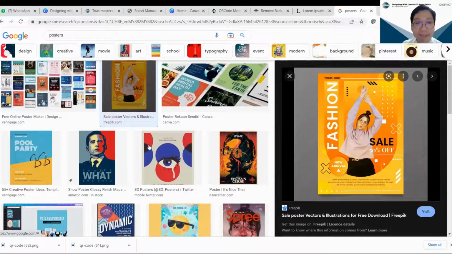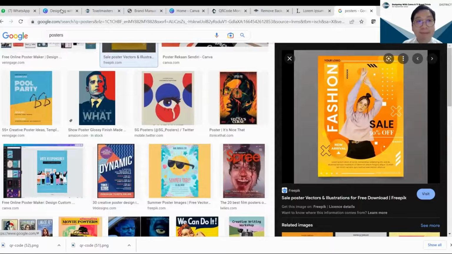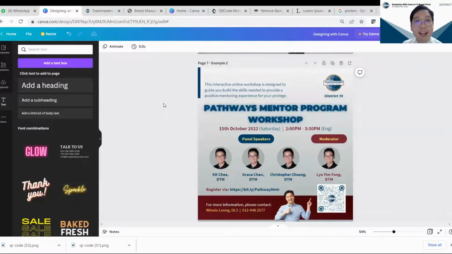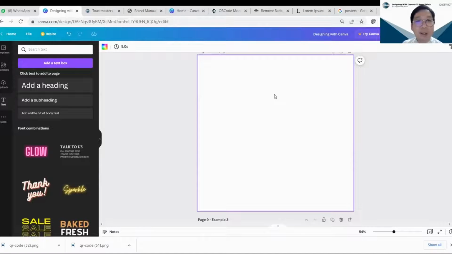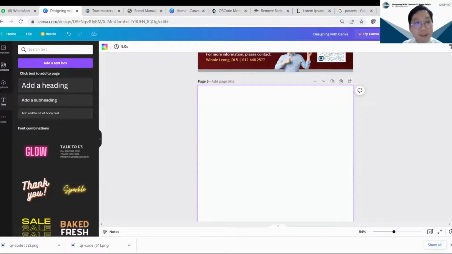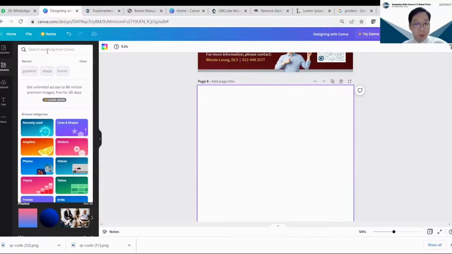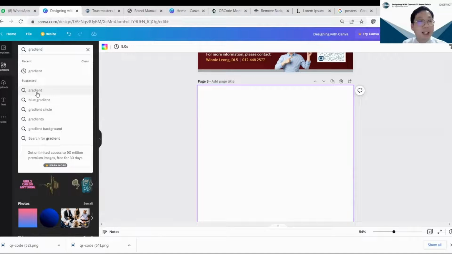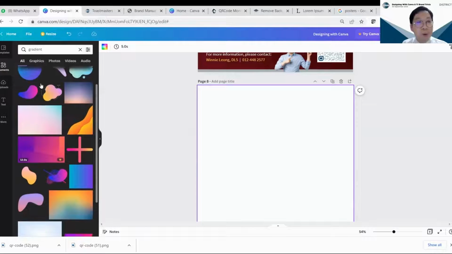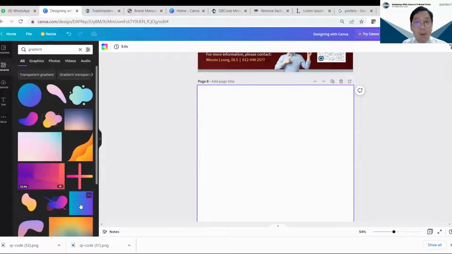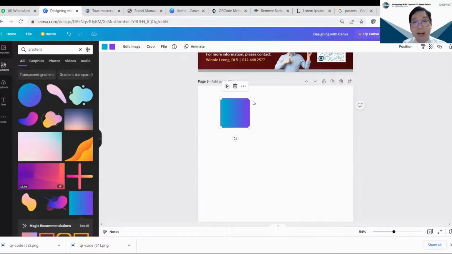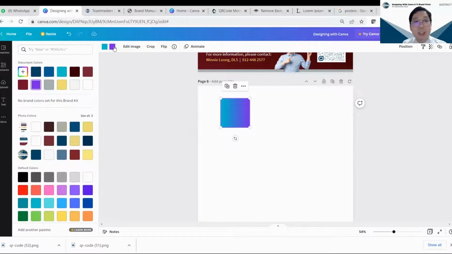Can you show me again how to do the gradients using the gradient colors? Okay, so for the gradient, when you are in Canva, you go to elements, and on top there's a search bar, so you can search gradient. There are a few options, and the one I use is the square one. When I click, it will appear. It already has the gradient color, left to right, and I just need to change the color of the shades to the TI compliant color.